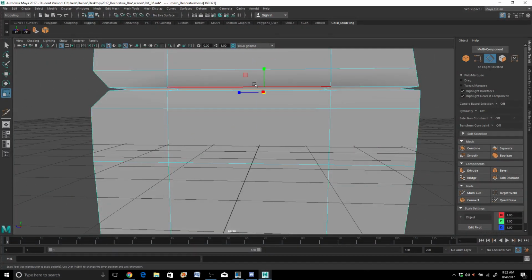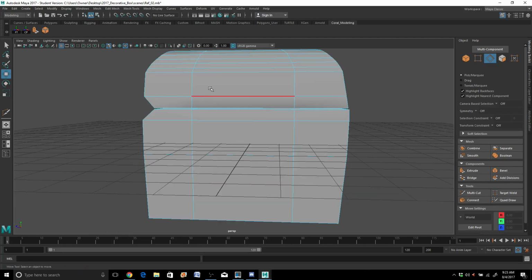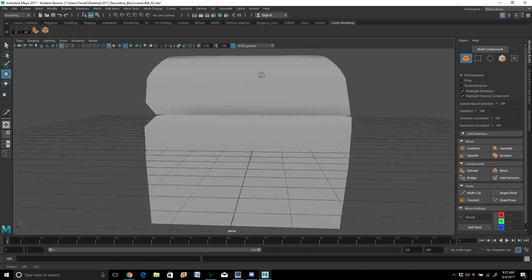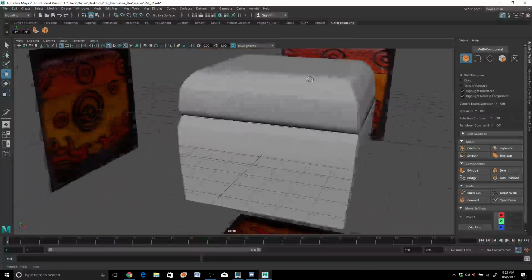I can close this up even a little bit more if I wanted to. So if I want to grab this one and just bring it down a little bit. There we go. Alright, so there we go.